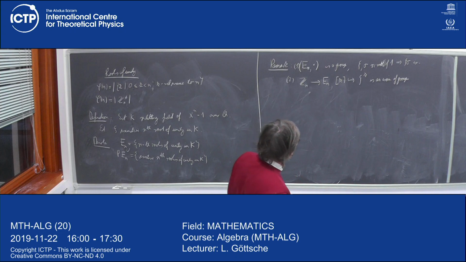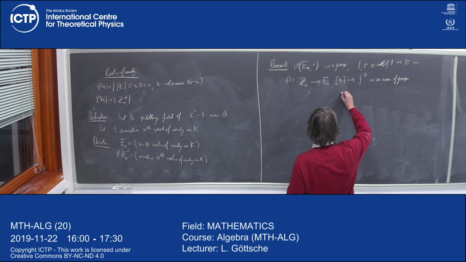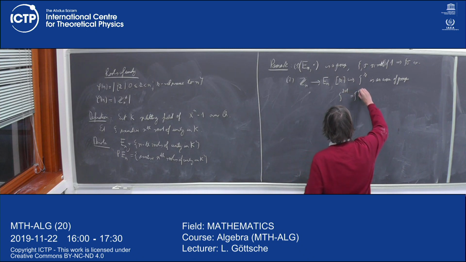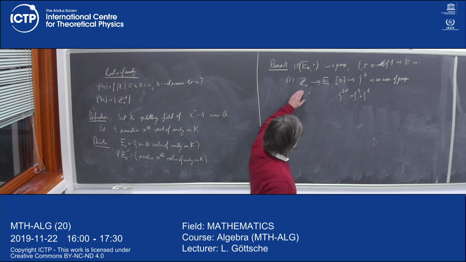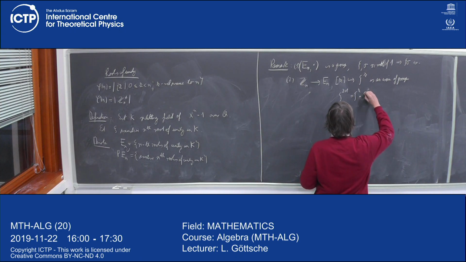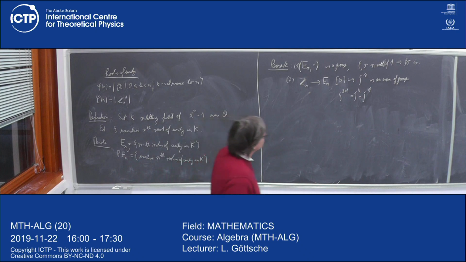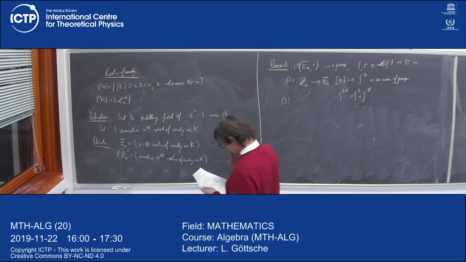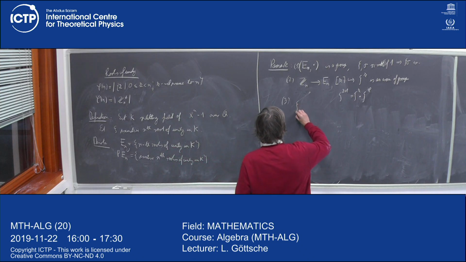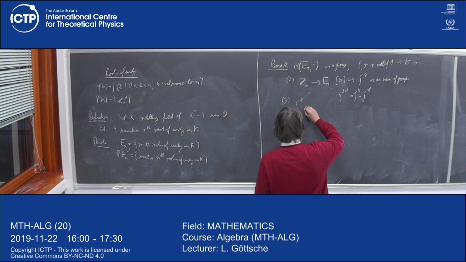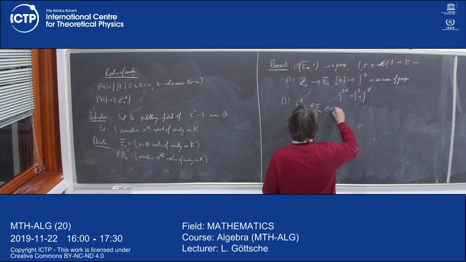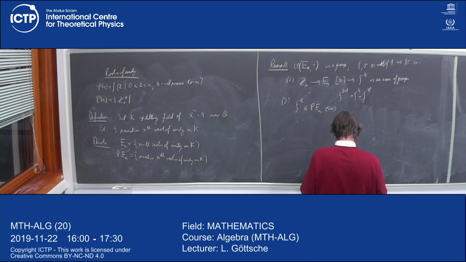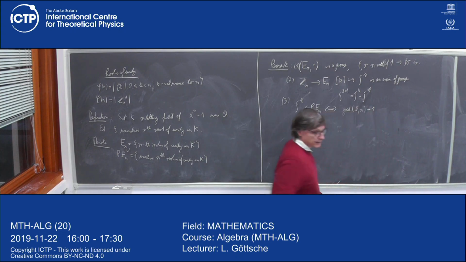Because clearly, theta to the k plus l is equal to theta to the k times theta to the l, so this gives you a homomorphism from Z to the nth roots of unity, and the kernel obviously is the multiples of n. Third, a power theta to the l is a primitive nth root of unity if and only if the greatest common divisor of l and n is 1, so l and n are relatively prime.